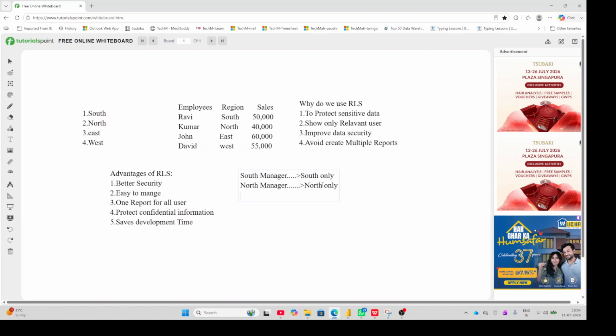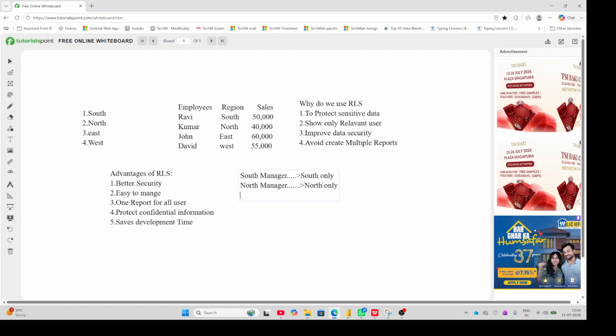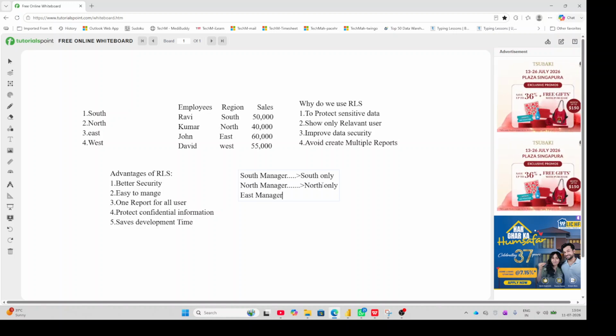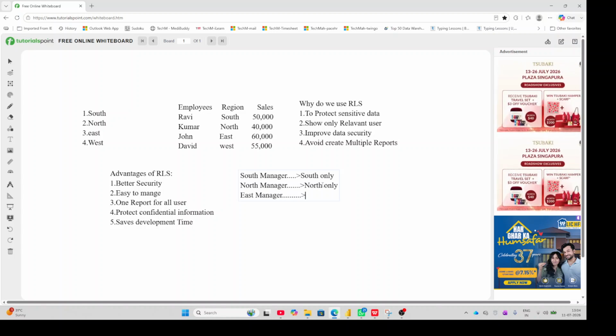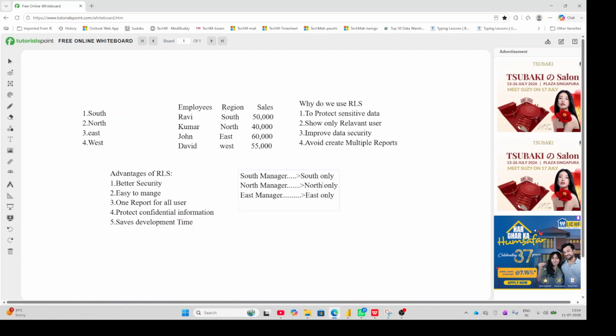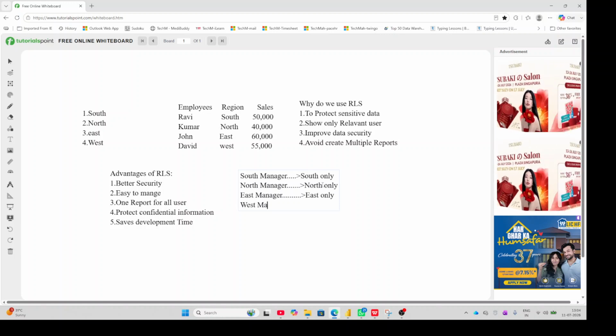And the East manager can see only the East part. And in a similar way, the West manager can see the West part only.